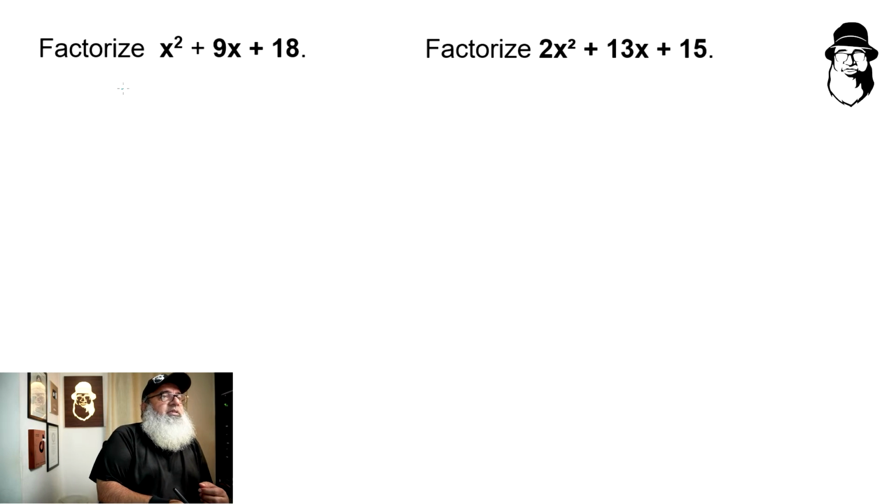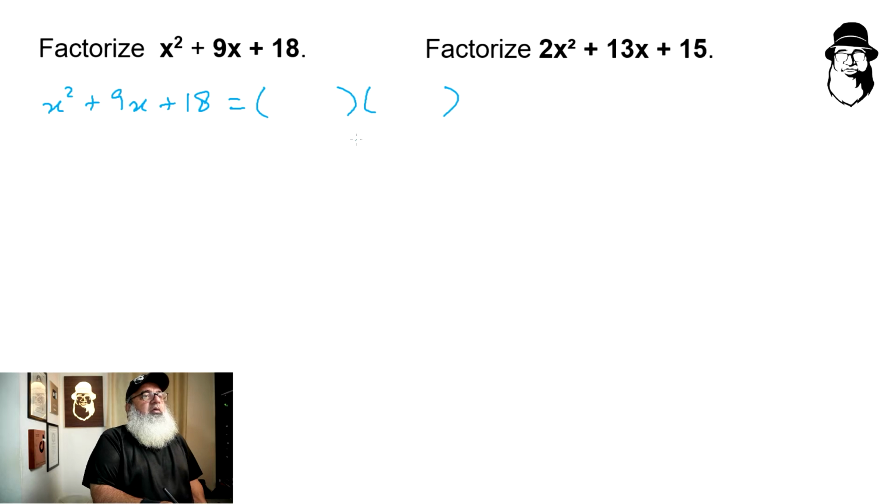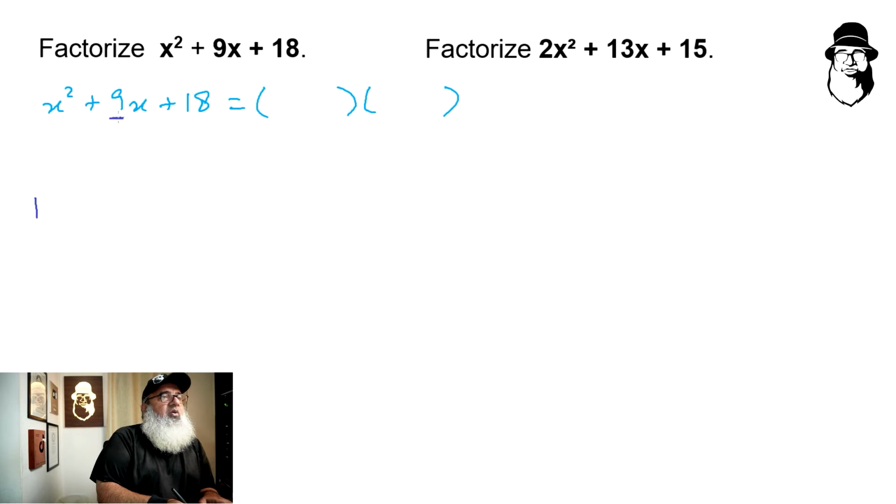What we do here is we write x squared plus 9x plus 18 like that, and then we put 2 brackets like this, right? And the trick here is we write only the coefficients. Coefficient of x squared is, we cannot see anything, it means it's 1, and we have coefficient of x, that is 9. I'll tell you why I wrote this a little bit above. And then we have 18, so we write 18.